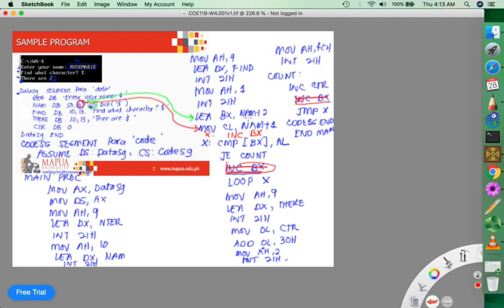Okay, so in this case, num plus 2 addresses the R. So when you increment BX, it will now address the O. So what can we do so that we can optimize the program? Here, instead of having plus 2, we can do this as num plus 1. In that case, if it increments, that will become num plus 2. Okay, so that will be the code for that.